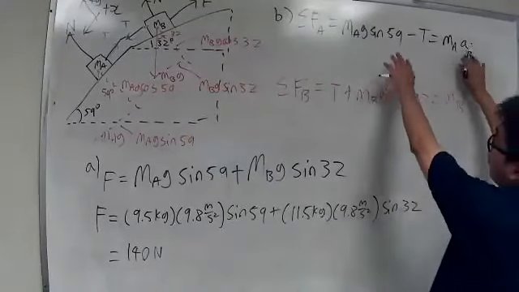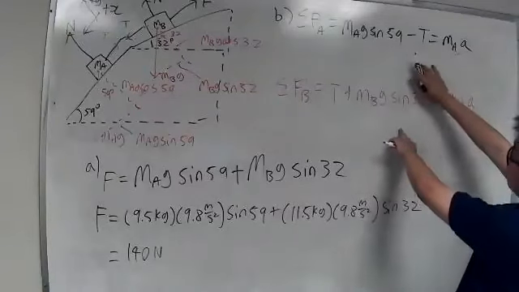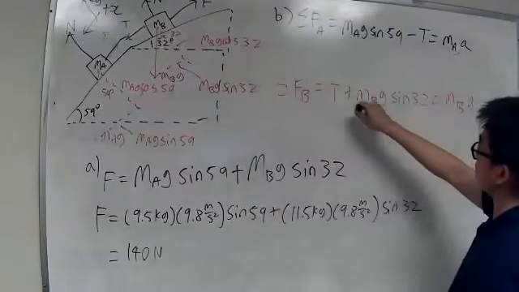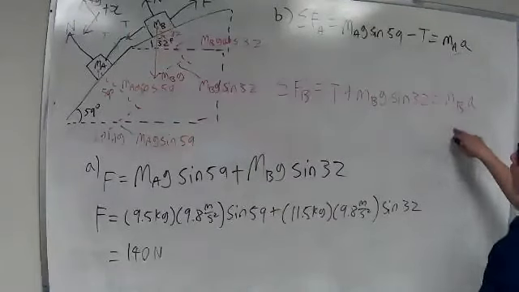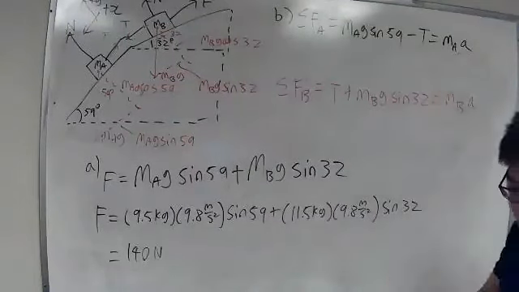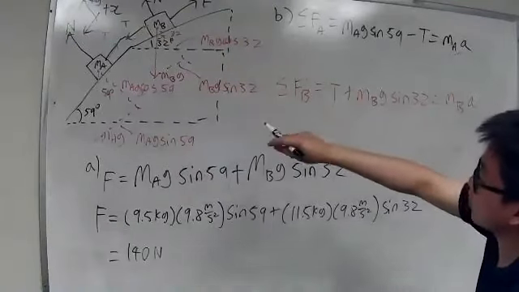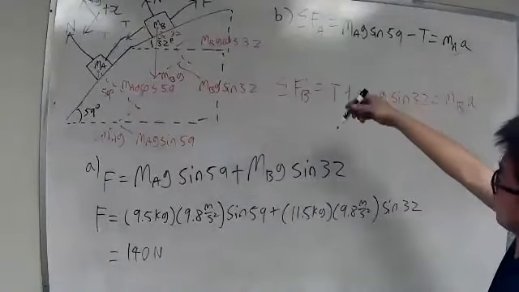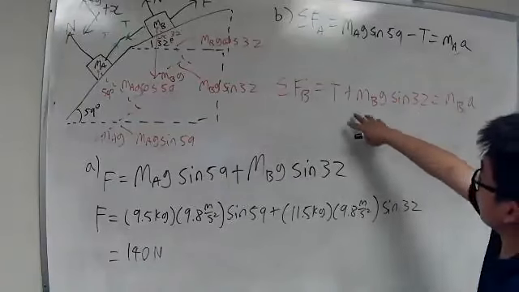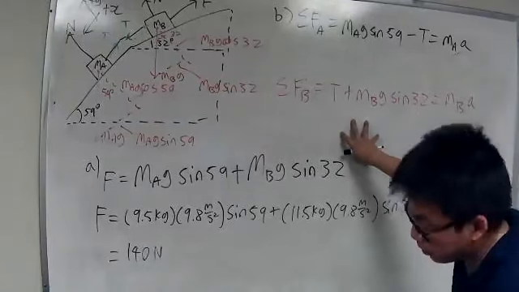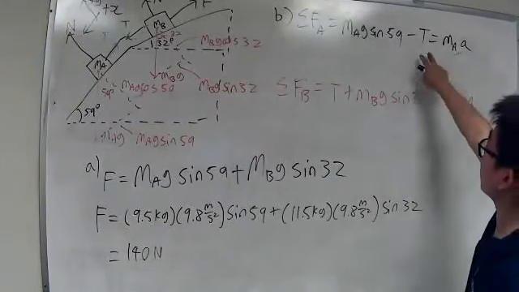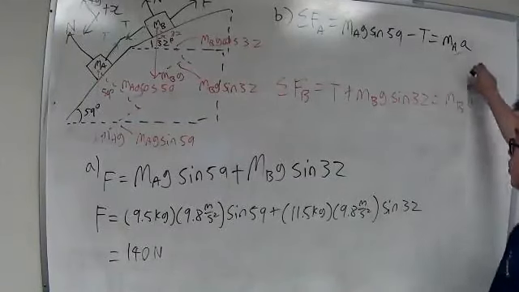If you understand how I got here, the m g minus the tension equals that, and now the tension plus that equals m a, because the force is gone. So it's just the tension and the weight here. You should be able to see that even though I don't know tension, I know everything else pretty much. I have two unknowns: I don't know the tension and I don't know the acceleration.